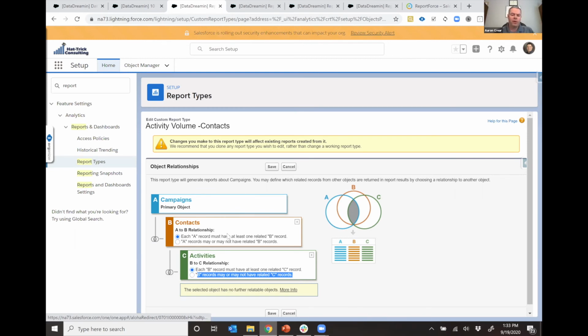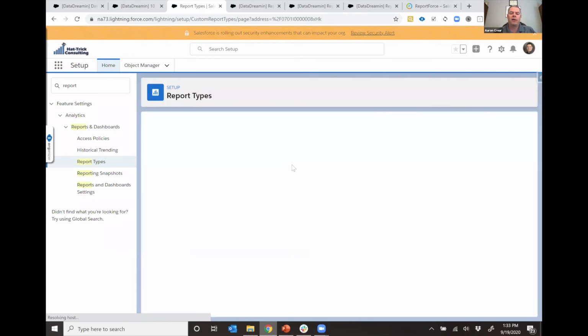Really important that you do this right. And I think it's also really important that you label your reports properly, because by doing this, you're pre-filtering in or out certain things about your reports. So make sure it's clear to your users what you're doing. One of the other features we can do is we can choose what fields from these objects we want to have available on the report layout. So let's say that there is sensitive data like a social security number or maybe a commission percentage for reps.